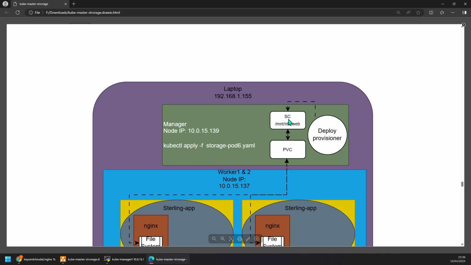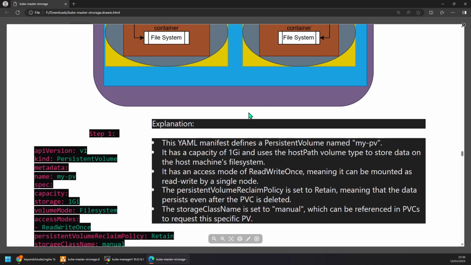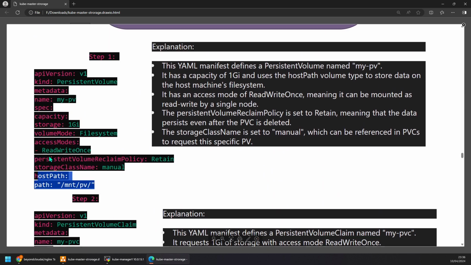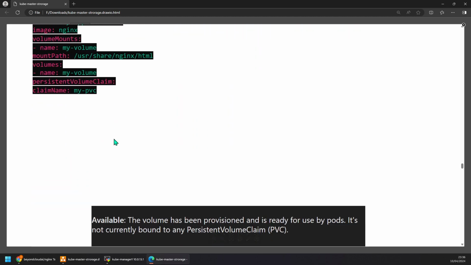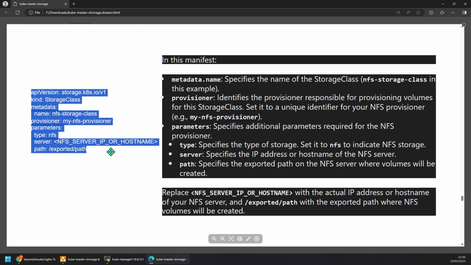And then the storage class will actually talk with PV as well and PVC as well. It has both the configuration, and it will also talk with your provisioner, because the provisioner has the details about your NFS drives and stuff. In the previous examples, what we have seen is that the PV has the NFS related items. Like for example, you can see that either the host path or the NFS path, persistent volume had it. In this configuration, your storage class will not have any of those configurations.